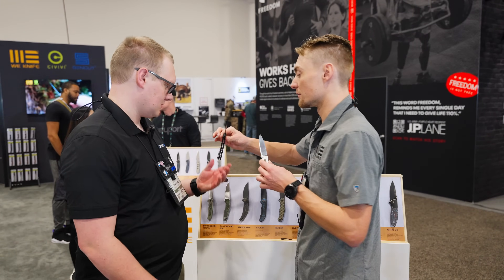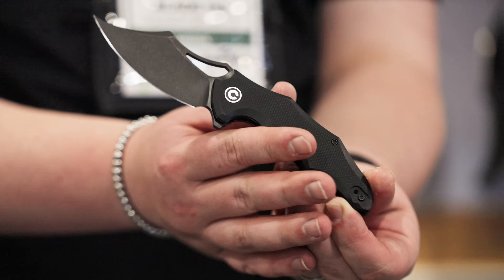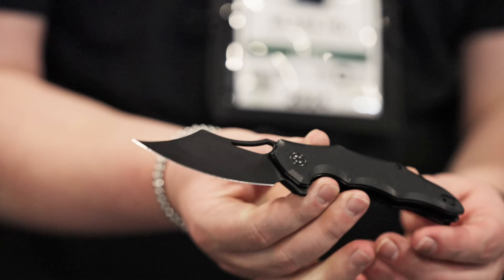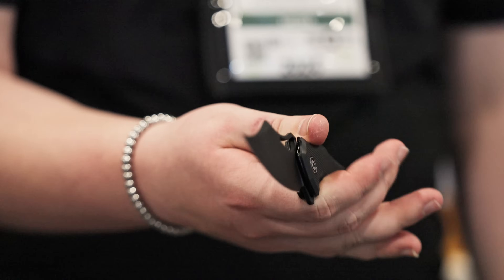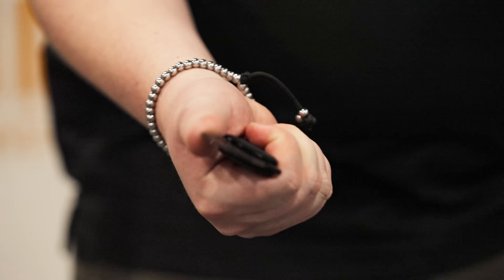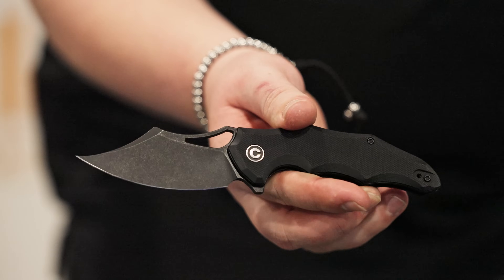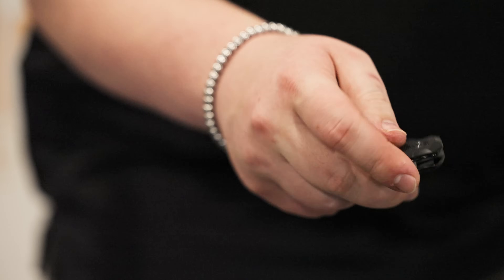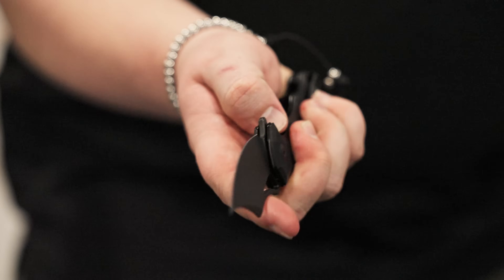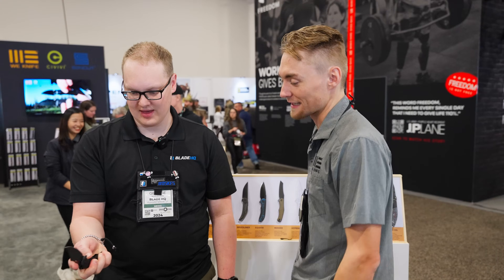Got the Cairo. I got to tell you that design — I don't know what kind of crazy vampire came up with it. Isn't it alien-esque? Very fantasy style, but strangely incredibly ergonomic — just fits right in your hand. You have all that contouring on the handles, some lines that need to be where they're going to be, but it still gives it that super nice pop of design. It's got 14C28N on the blade, ceramic cage ball bearings, and G10 scales. You'll also see that in different colors. Very, very nice. That's the Cairo.